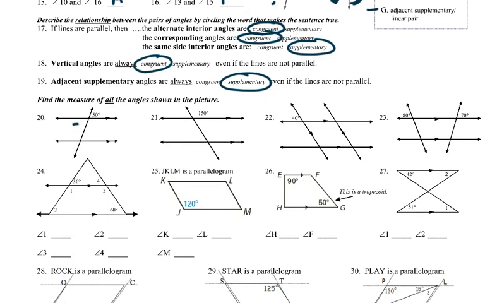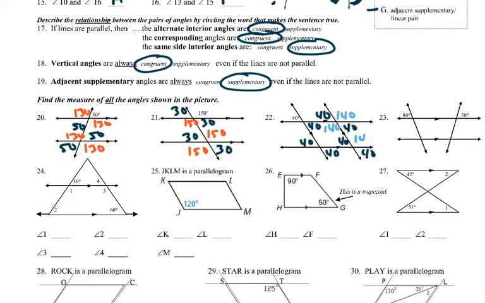So if it starts here at 50 degrees, 50, 50, 50, 50, and then if I subtract from 180, 130, 130, 130, 130. Similarly here, I would have the 150. Remember that all the obtuse angles are equal and all the acute angles are equal, 30, 30, 30, 30. For the infamous double checkerboard, where everything is parallel, we just kind of zigzag through this double checkerboard of 140s. And if I subtract that from 180, all the other angles here are 140.